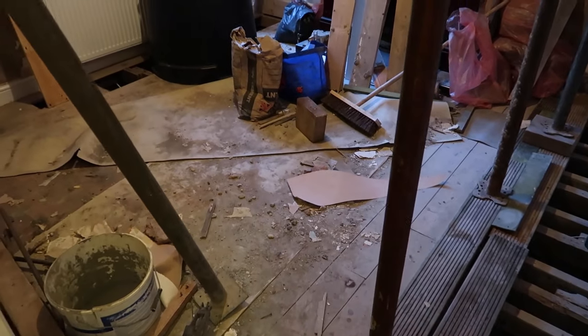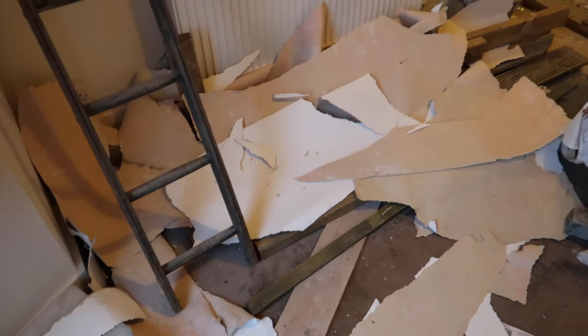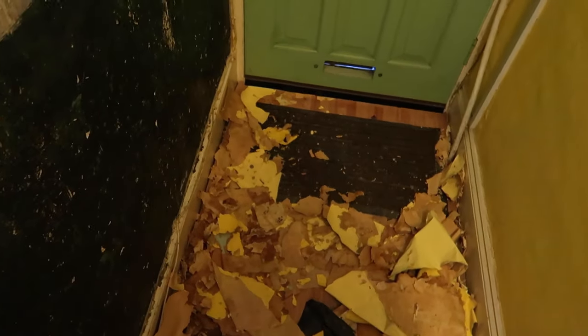Happy New Year — it is January 1st 2021. The year 2020 is finally over. Yesterday we finished up the last of the wallpaper — we're just finishing the ceiling downstairs. After that we are officially done with wallpaper at this house forever. Today we are cleaning up. The place is a real mess of everything we've stripped and torn down, and we haven't done a clean-up yet. It's getting to the stage where we're tripping over ourselves, so this needs to be done.